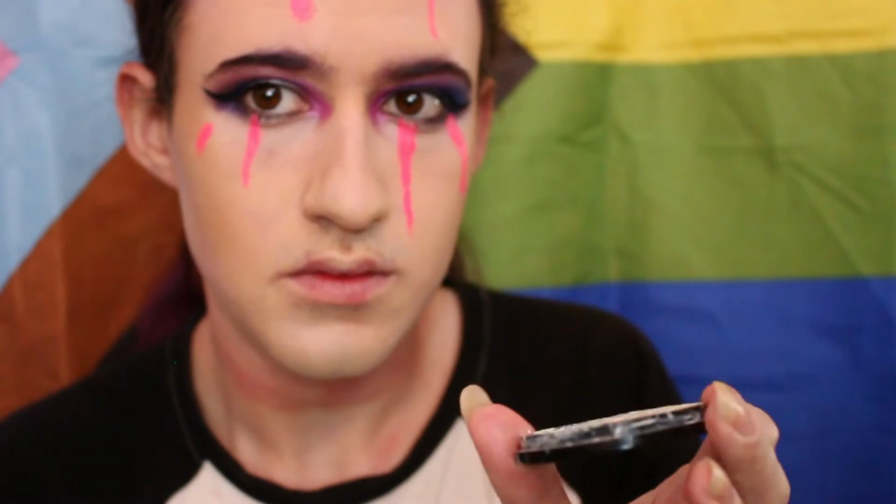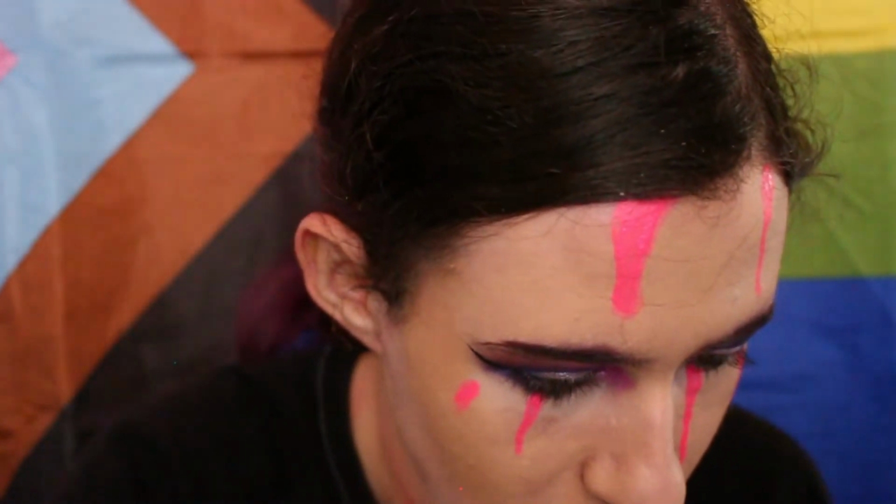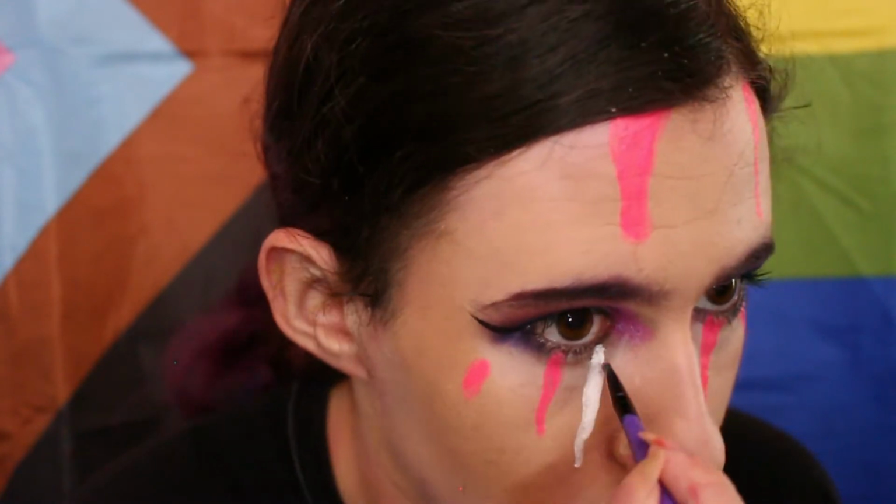Next, I'll start taking some white face paint, and I'm going to do the same thing as before. I'm going to add some white strokes and white drips now.